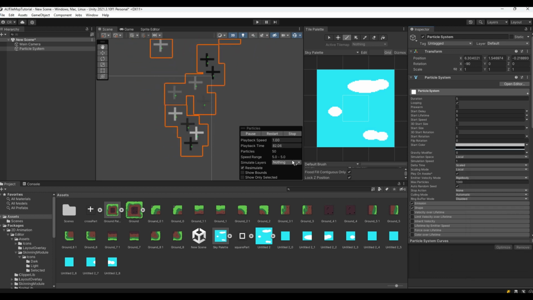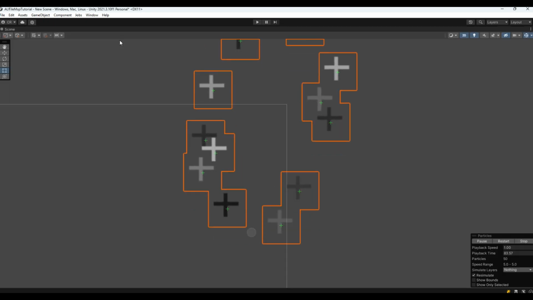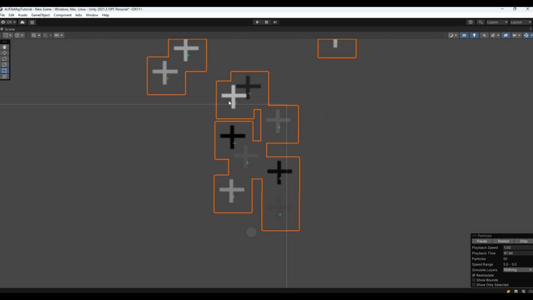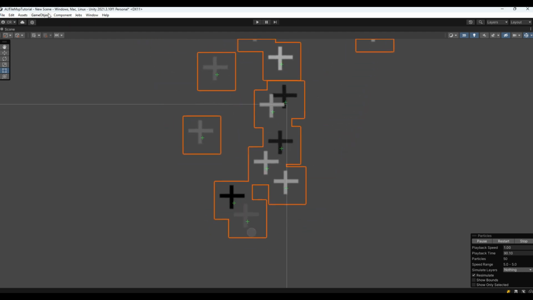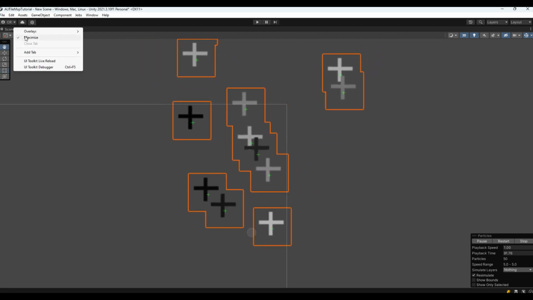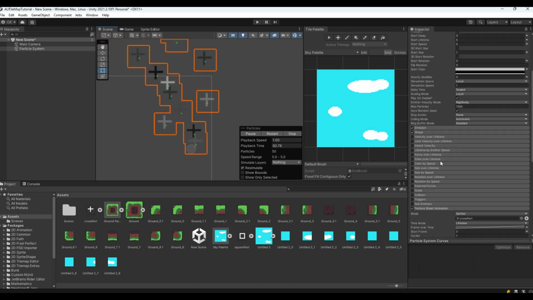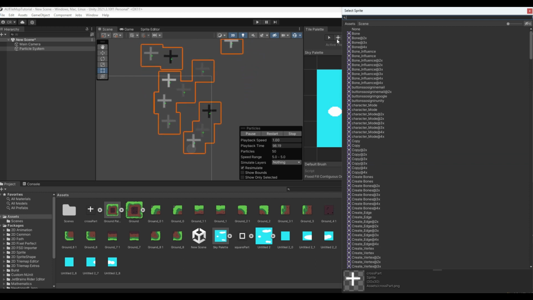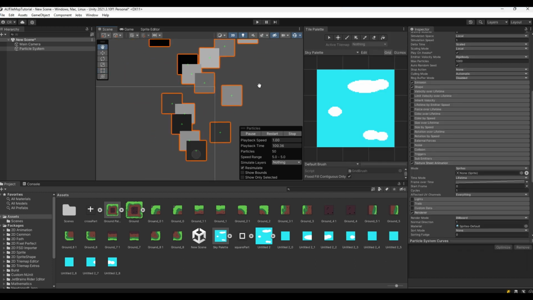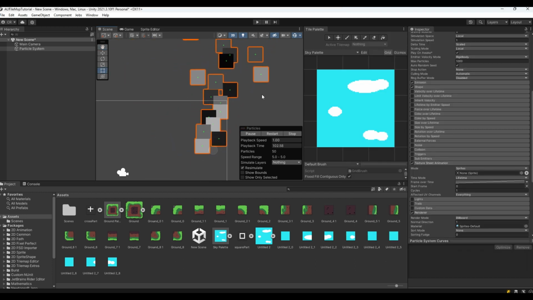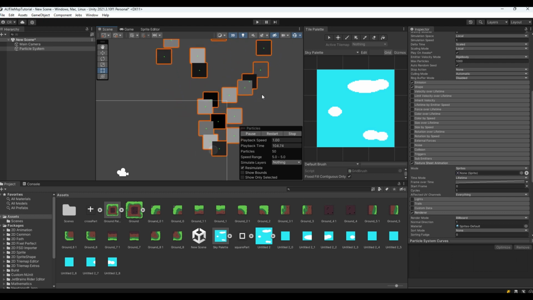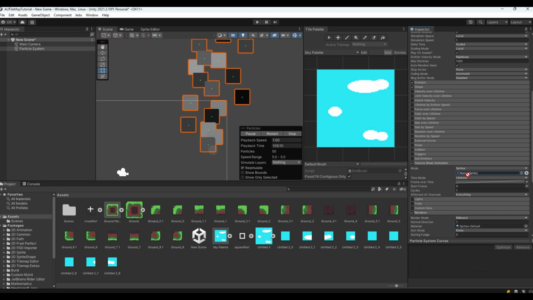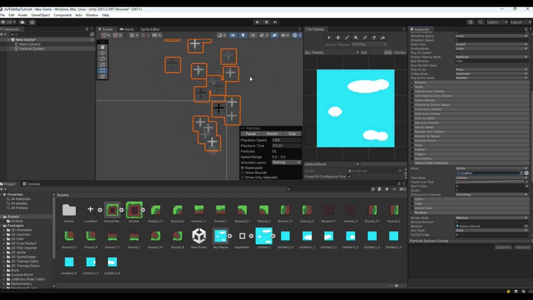Now, really quickly, I use crosses this time instead of squares because I wanted it to seem less dense, if that makes any sense. If I didn't do it this way and I used regular squares, let's go back to the texture sheet animation and go to none. I have squares again. It's something bigger, something thicker, right? But for something like smoke or bubbles, maybe you just want something a lot less dense. Okay, so cool. So we have these little cross kind of particles, right?